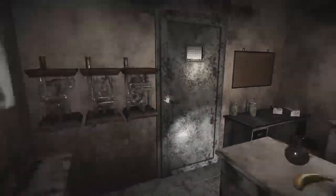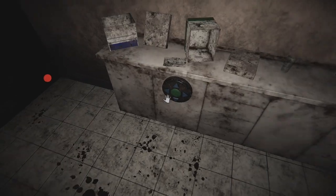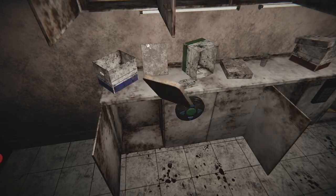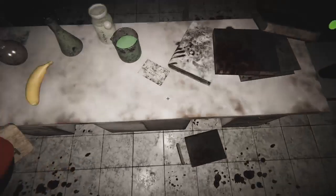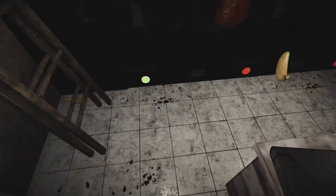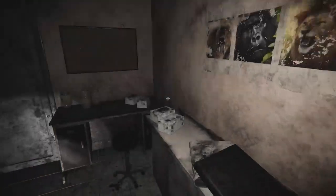I think we're missing two, like, cheese over here. One keypad there, one keypad there. Whatever this thing is, Simon Says over here. Oh, what's that? A one and an arrow pointing at the one. One's to the left. Oh, this is definitely the Simon Says thing. Hello, banana. Food. This is food. Okay. What is this thing? Oh, okay. Oh, there's another banana down here. Oh, okay, okay. Where's the other banana?